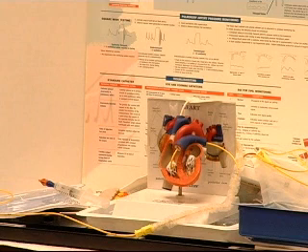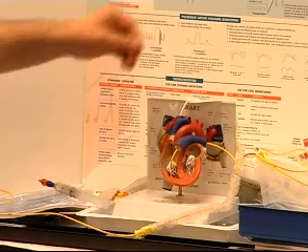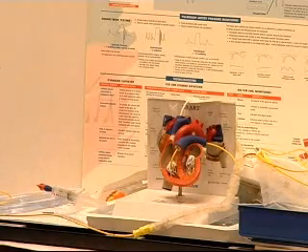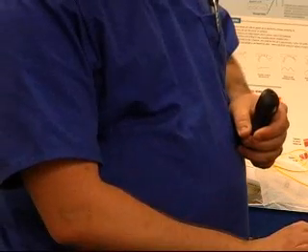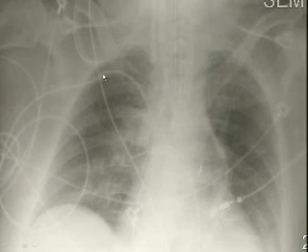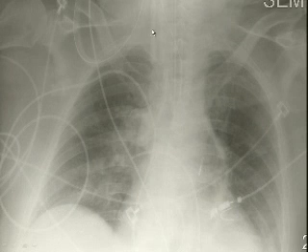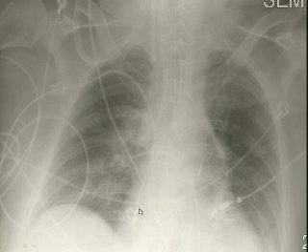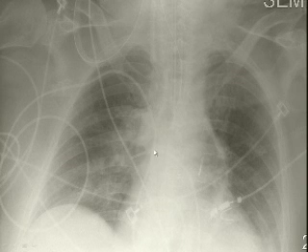This is actually a subclavian line. You can see it's coming in right off the right side of the chest there and then dropping down into the central. Okay, so subclavian is coming in here. Now, if this was coming from the IJ, we would expect it to be coming down more in this line. But it's going to drop into the central, and then it kind of drops off the bottom of the screen here, but that's the loop that goes into the right ventricle. What you're looking for is the tip of the catheter right here to be at or a little bit across midline.